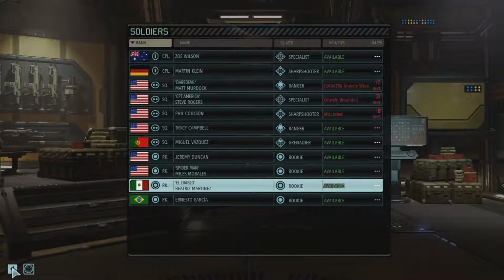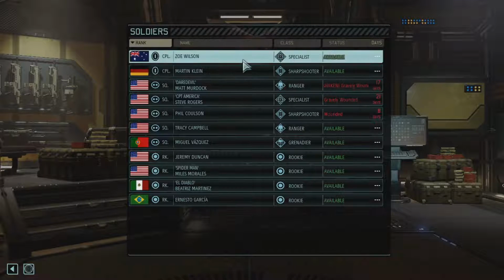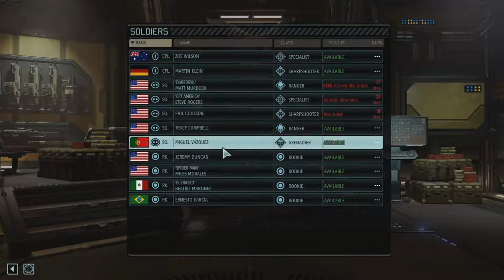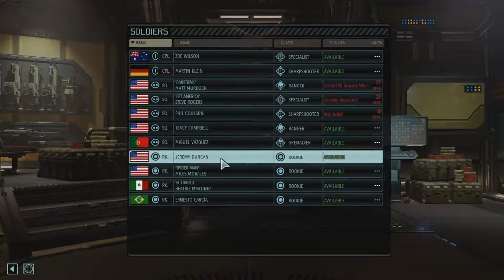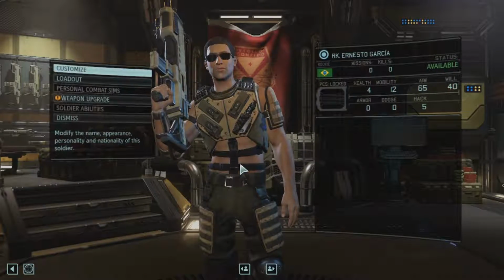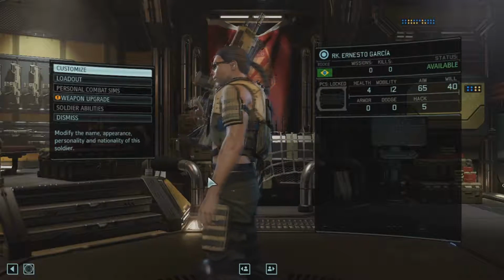But yeah. Alright, so Zoe and Martin are pretty much our leaders right now. Like, they are surviving to extreme degrees. And then Ernesto Garcia. Well, aren't you a suave sub?